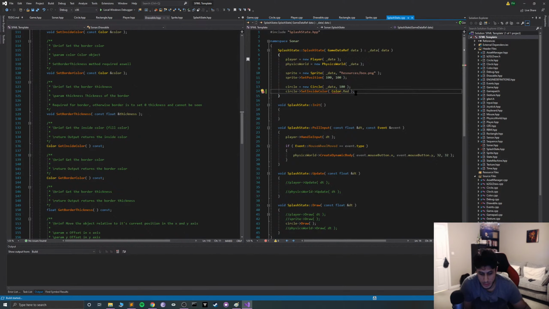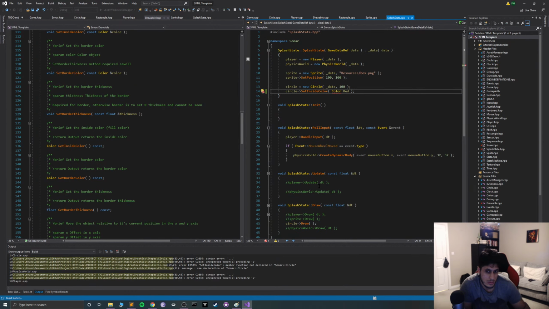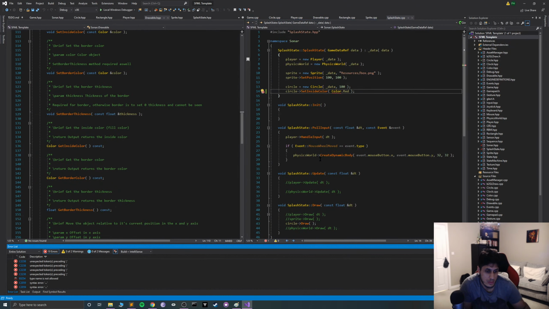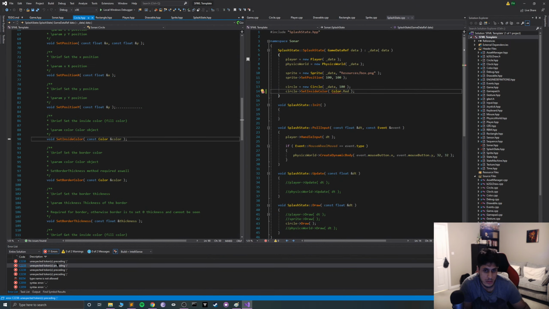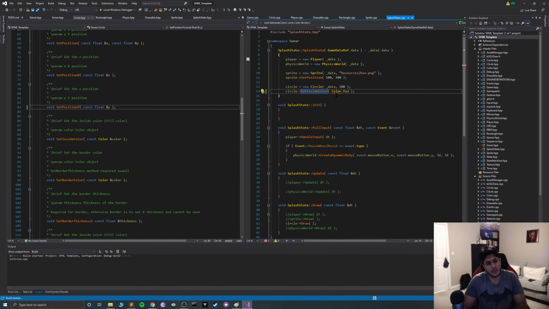Let's give that a build. Let's see how that's going. There's a bunch of dots here. I'll fix this. Strange, I don't see why that would mess you up in a different file. Maybe it could do.